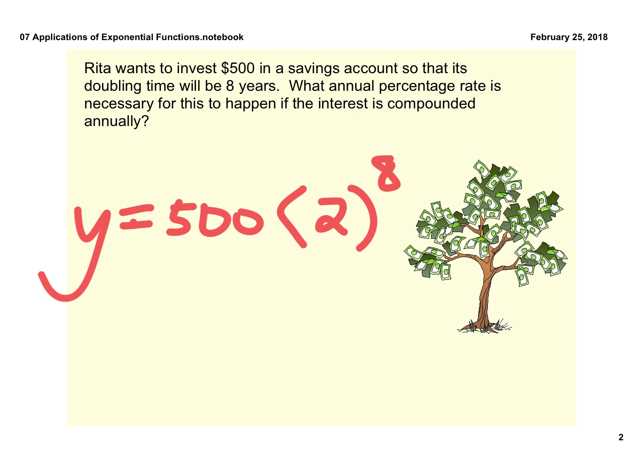That doesn't seem right. That's going to make it way more than double. I did talk about these one day. Does anybody remember? Yes. X over 8. You are correct. What annual percentage rate is necessary for this to happen if the interest is compounded annually? Oh, boy. Okay, then they just changed the problem on me. Your way would have worked. That's a really good way.